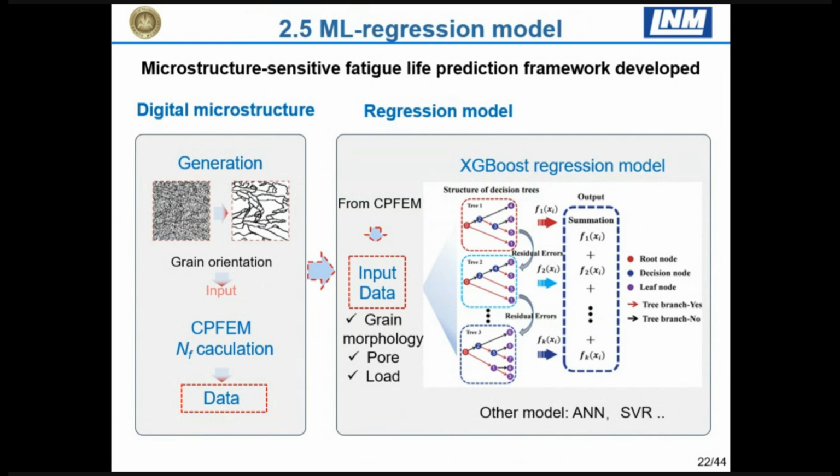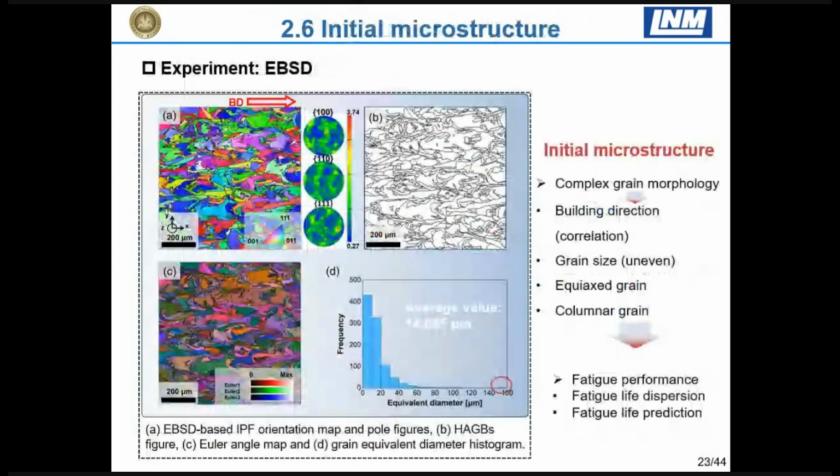With that, I think more or less I will end my talk here. So now, in general, the details. In the first step, we get the microstructure from EBSD, from observations, and you can see here the microstructure is complex, and both equiaxed and columnar grains exist, and also high-angle grain boundaries exist.